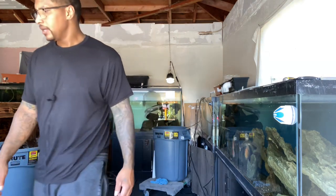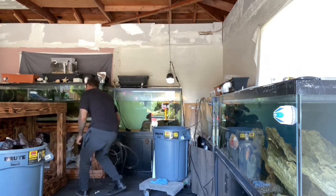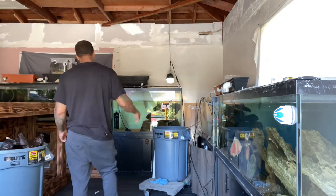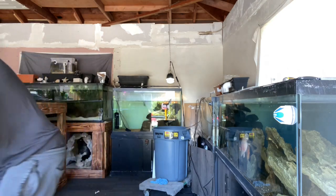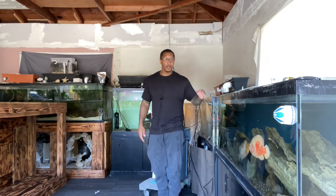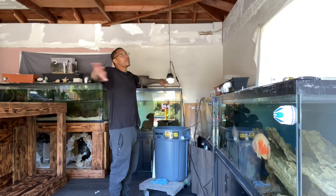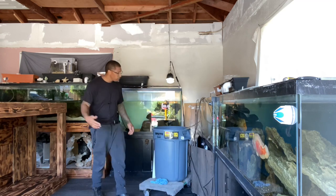So it started working. The remainder should empty out real fast. This is coming along very quick. As soon as we're done with this, we're immediately bringing this one and setting it up right here. I mean, record time fast, getting it right in place. As soon as we're done with that, I'm using this pump to send the water from here to this tank. Once this one is gone, move it out, sand, paint this wall, get these tanks in place, set them back.